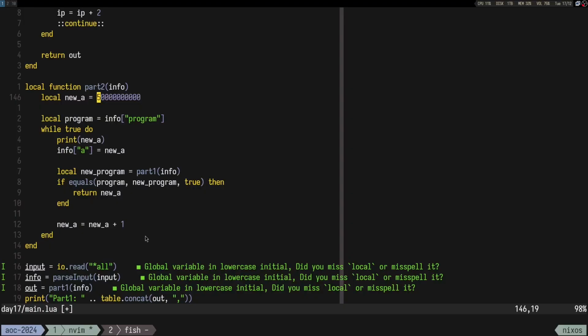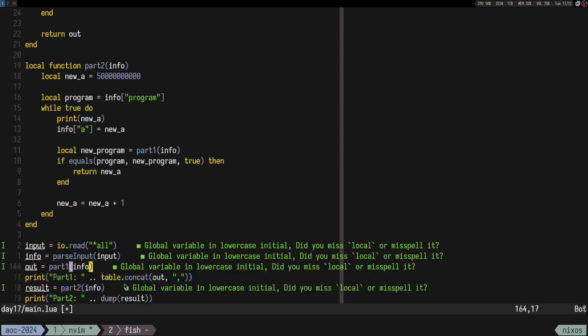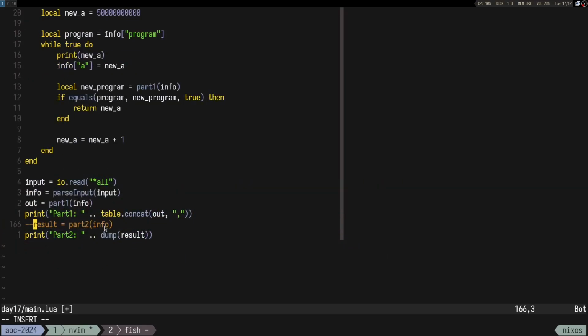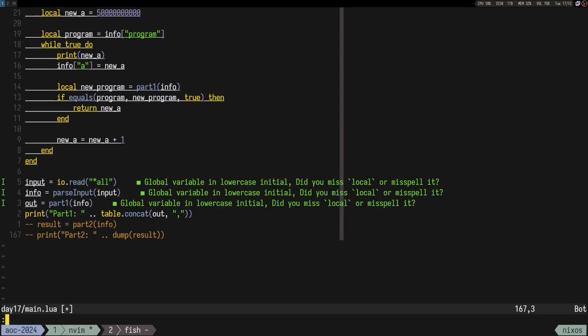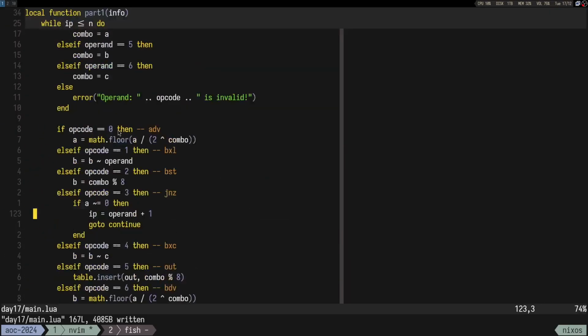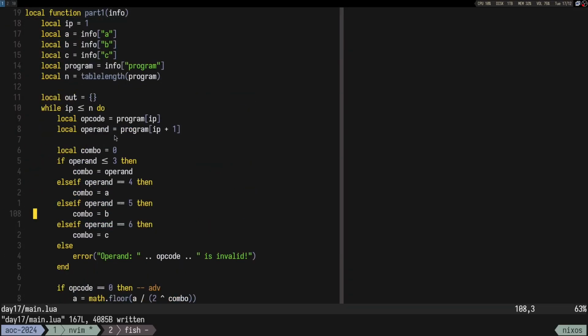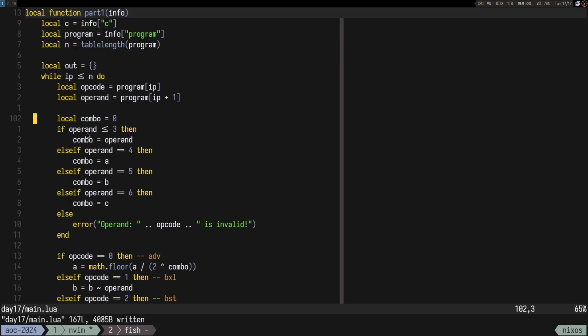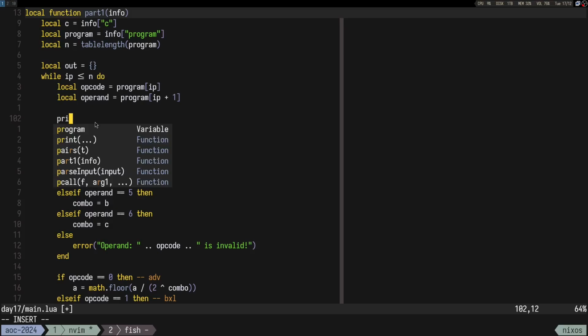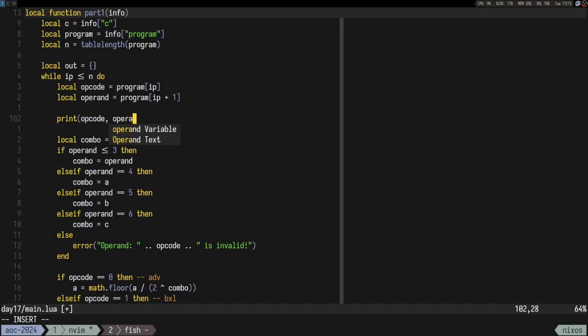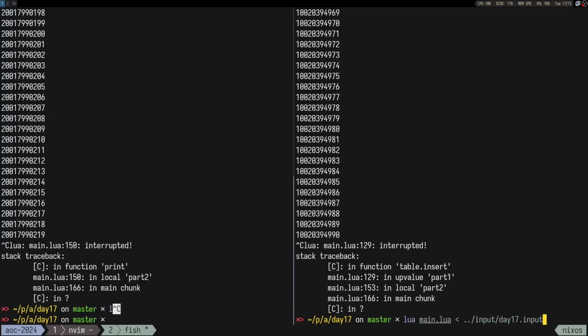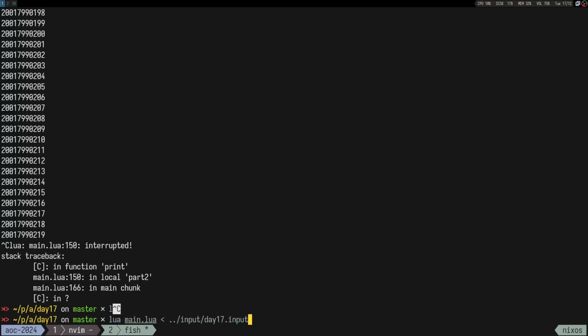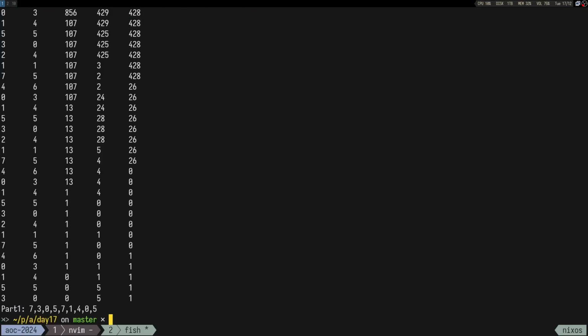Okay, I guess we can just not do part 2, and we can try to look into what opcodes and operands we are having somehow. So opcode, operand, ABC. Maybe we can find something useful.